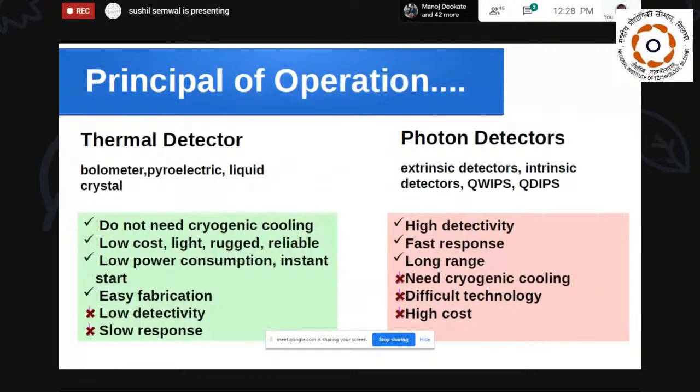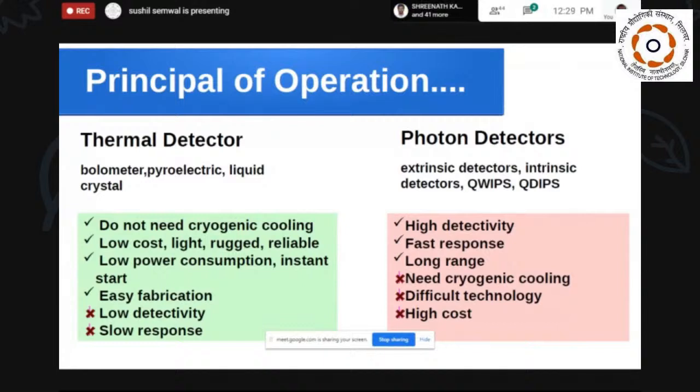Another thing that we need to understand is that detectors are also described based on the principle of operation. Based on the principle of operation, we typically have two types of detectors. One is a thermal detector and another is a photon detector. Thermal detectors are basically bolometer, pyroelectric or liquid crystal based.